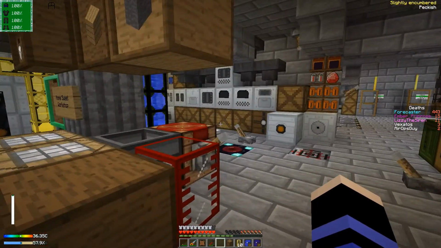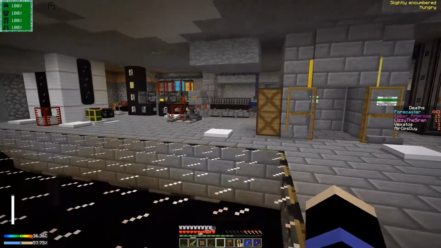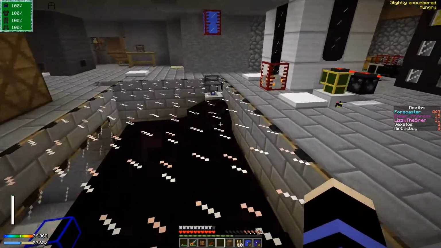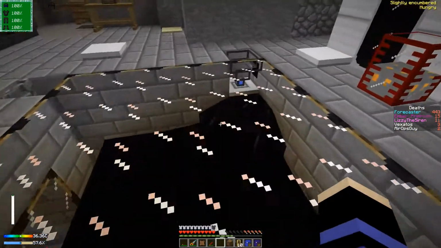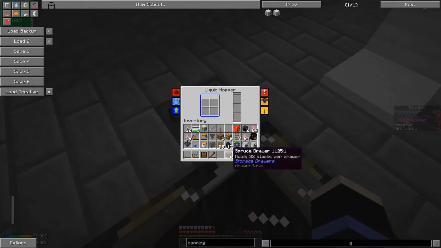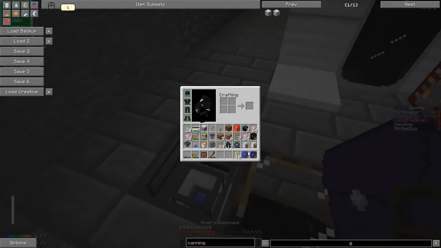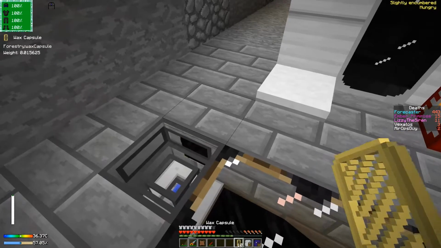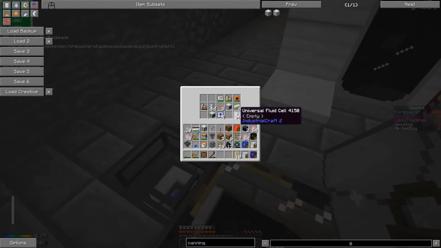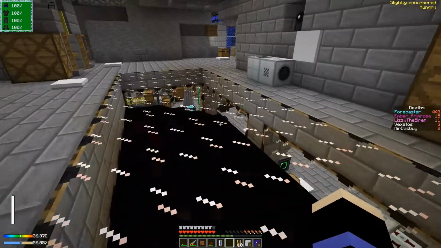And as you can see, we are back in my base, and I have a little problem. For one, it looks like some water's gotten into the oil system, but otherwise, it seems that I have too much fuel. There we go. Now that should be going again.